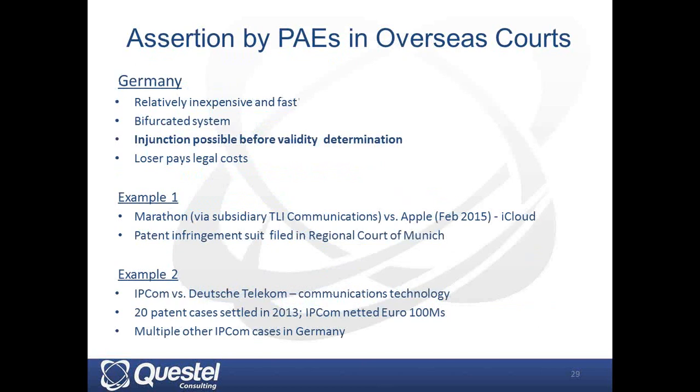In Germany, as I mentioned, it's a relatively inexpensive and fast court process. Bifurcation exists, injunctions are possible and have been granted before validity is determined, and it's a pure loser pays legal cost system. I think the loser pays 100% of the costs, or very close to 100% of the costs.